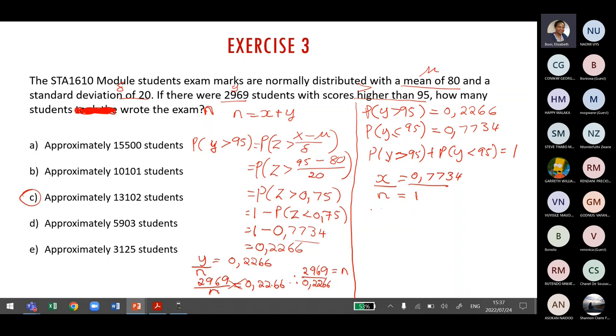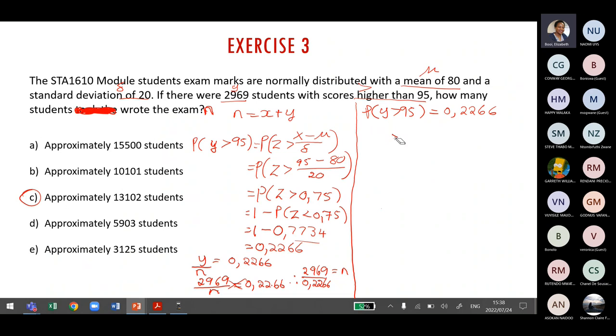But I don't have my n, so I cannot use that. Sorry, my bad. I cannot use that because I don't have my n, but I have my probability, which is 1, right? Probably I'm going to confuse you. Let's just leave it as such. Let's just use 1 so that we don't have to waste more time. I don't want to confuse you even further.